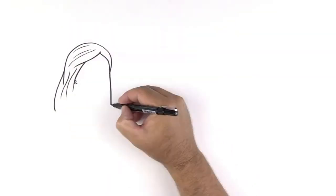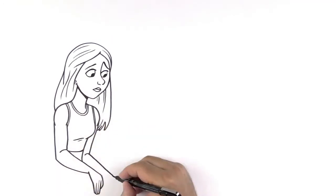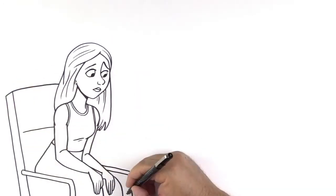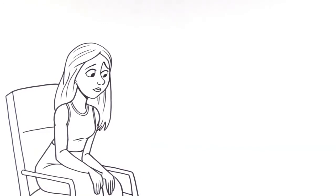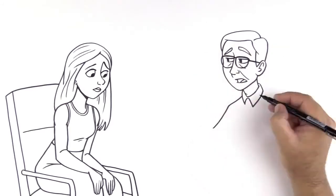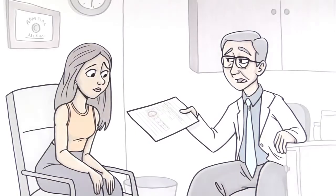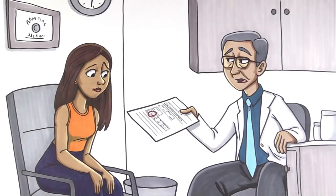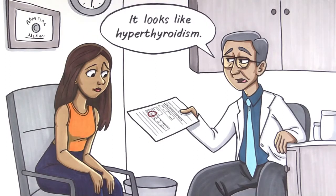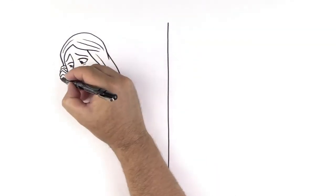Two of the most widely used thyroid assays, TSH and FT4, are utilized to diagnose patients correctly for hyper- or hypothyroidism. When biotin interferes with these two assays, it causes the sandwich assay, TSH, to produce a falsely lowered result and the competitive assay, FT4, to produce a falsely high result. In this scenario, when biotin interference occurs, you now have two false results together that create a clinical interpretation of hyperthyroidism, which is when your thyroid makes too much thyroid hormone. Can you imagine the confusion this causes for both the clinician and the patient?